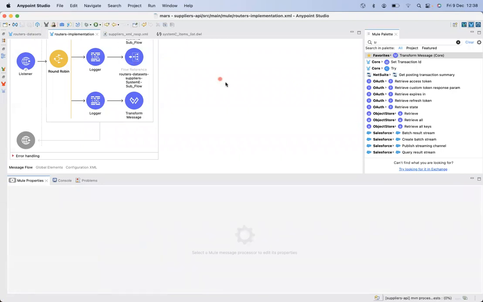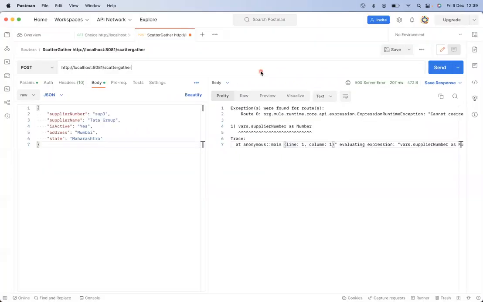Save the changes and test it. Going to Postman. And now we need to save this request as a scatter gather.